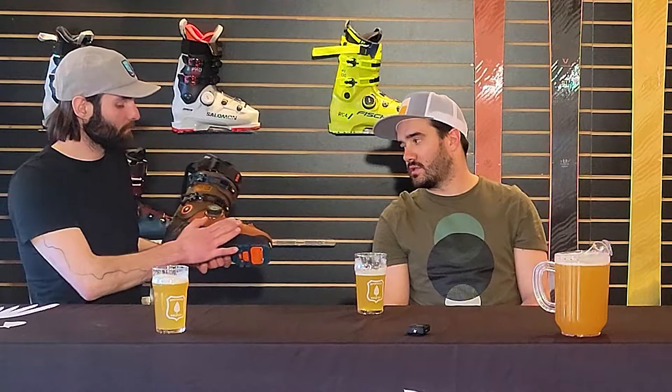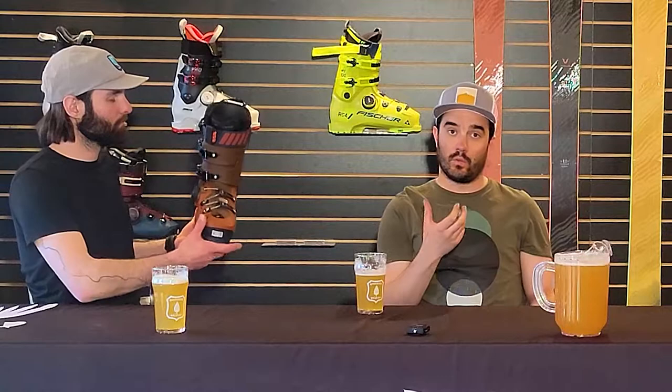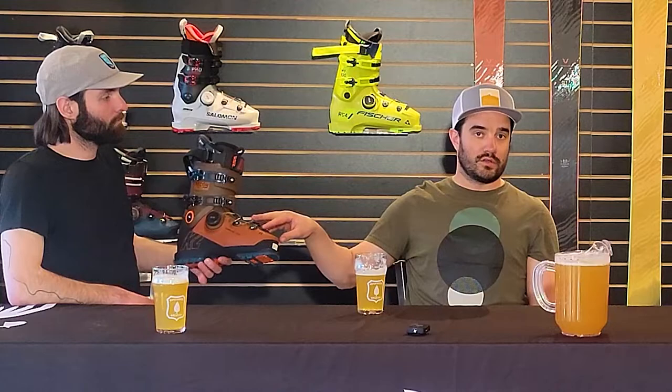Obviously these companies are changing where they're anchoring the actual cabling itself to fit different shapes, volumes, and widths of feet. So some of these boots might work better for some types of feet than others, just like any other boot out there. That's boot fitting. And the moral of the story is go to a shop and get your foot analyzed to get in the correct BOA, because they do fit differently.